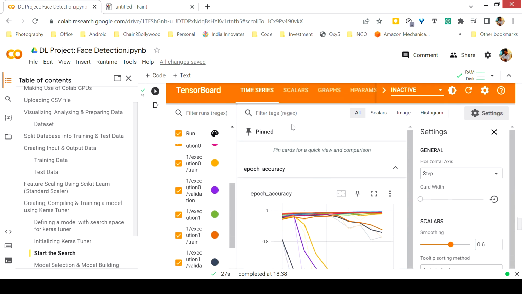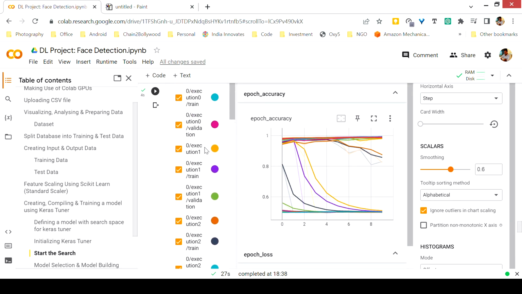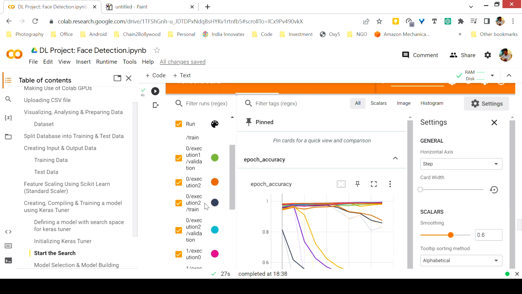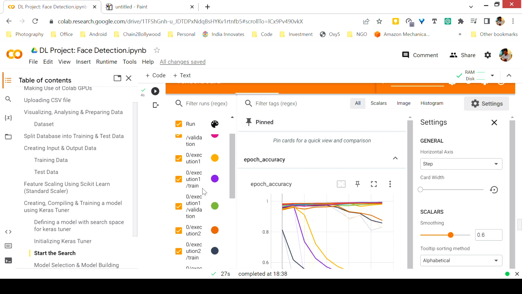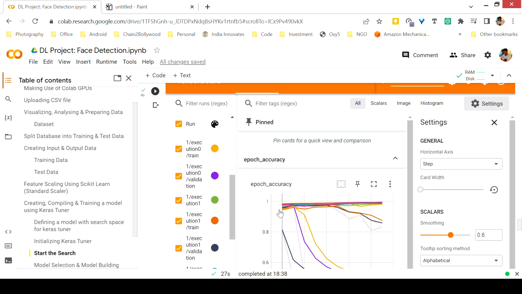So this is the TensorBoard that I was talking about. You can see these are all the executions. Like I was telling you, there are five trials. For each trial you have multiple executions. So these are all those trials and executions. It's 0 0 0, then 1 1 1, then 2 2 2, and so on and so forth.